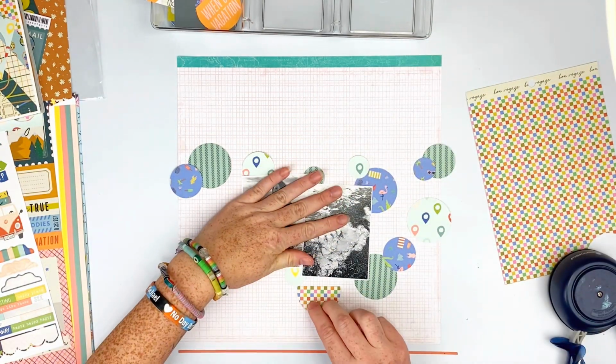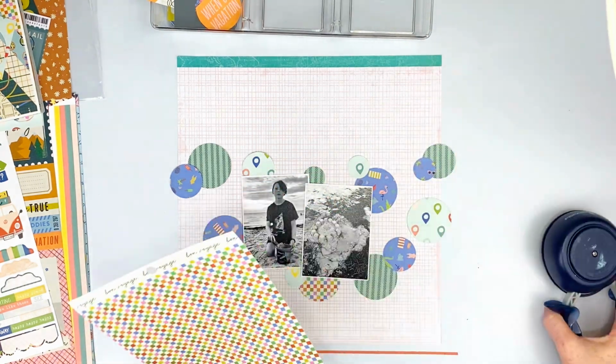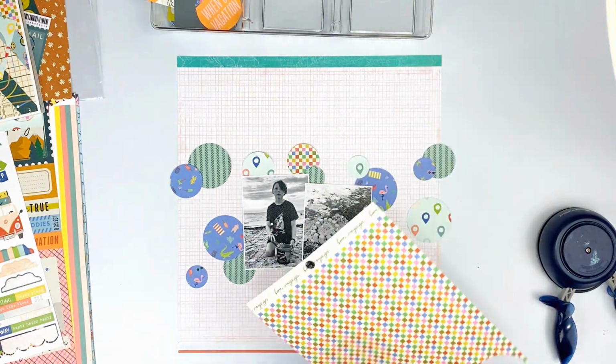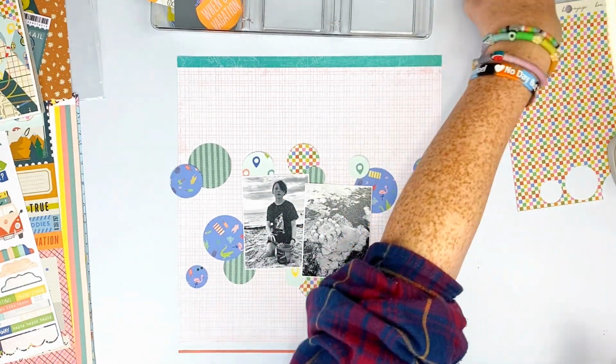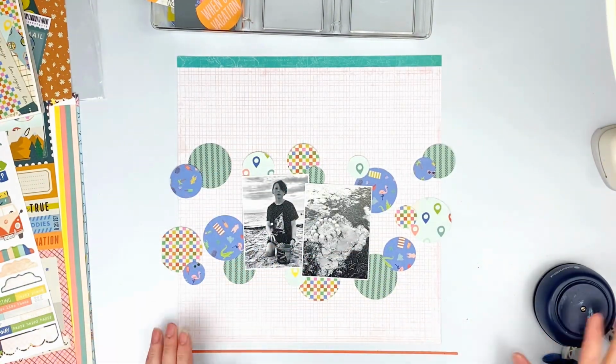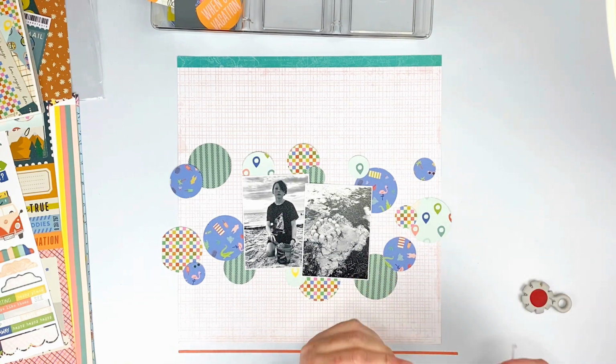I decided to go ahead and use this checkered paper. I love this, I don't know why. I just like checkers. It reminds me of my childhood. I swear in the early 90s I had a shirt that looked like this, but instead of the off-white background, it was black with all these colors on it. And I loved that shirt.